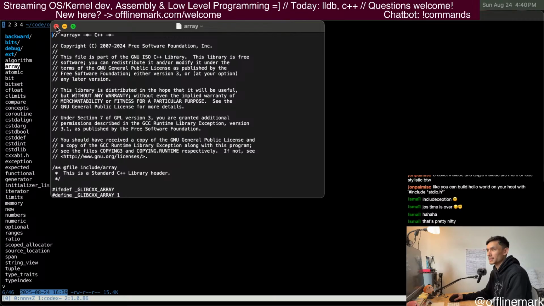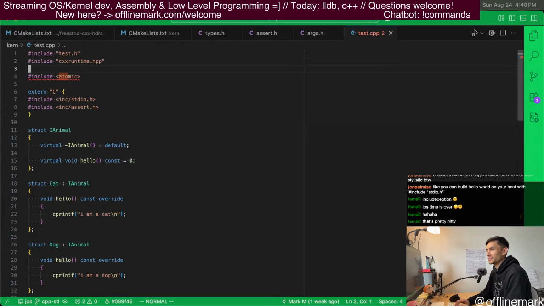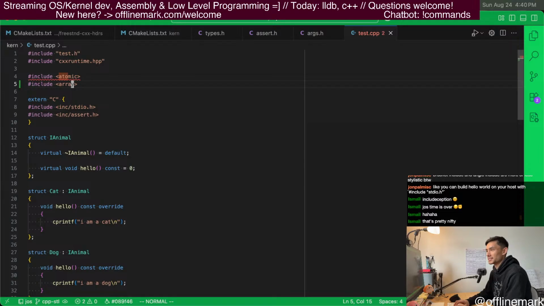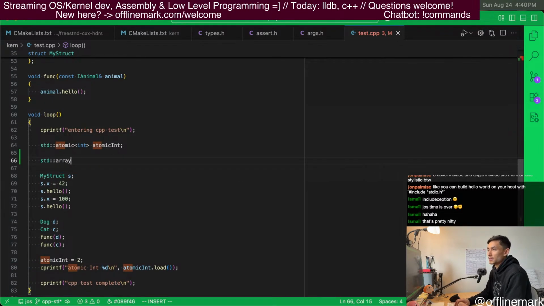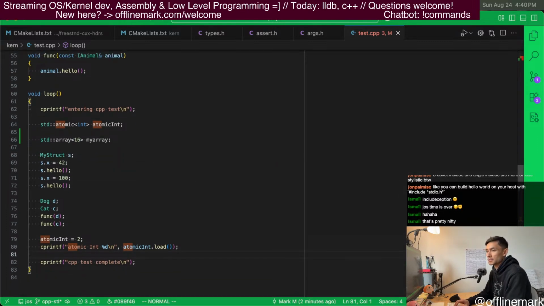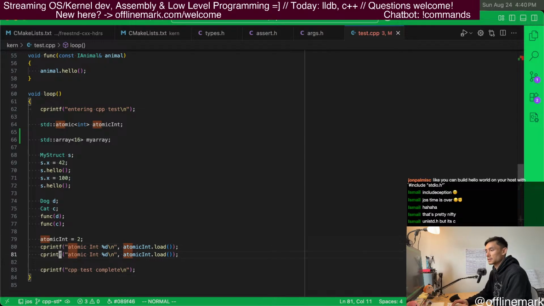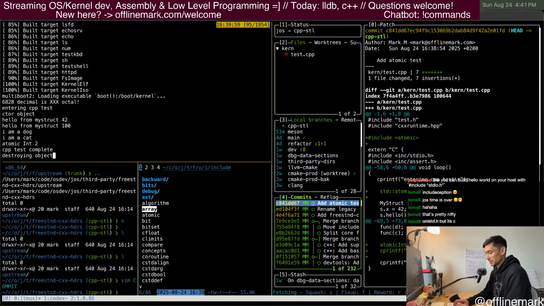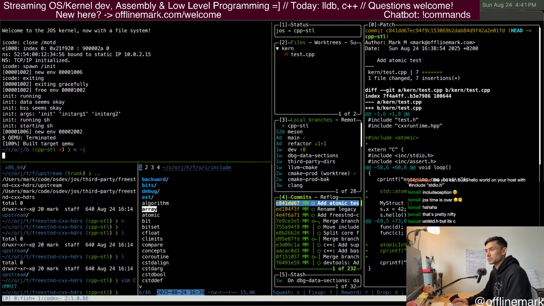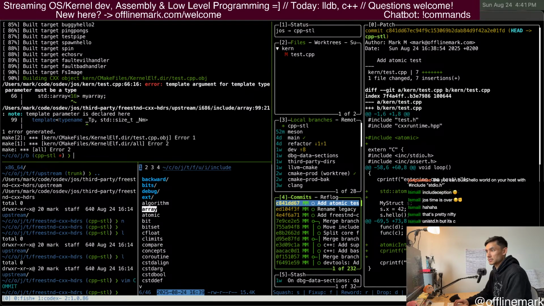Dang, did not mean to open that in TextEdit. Okay, like, I don't know, can we use an array? My array. Size, my array. Size, for example. Yeah, I'll be pretty excited to use some std::arrays. That would be pretty cool.